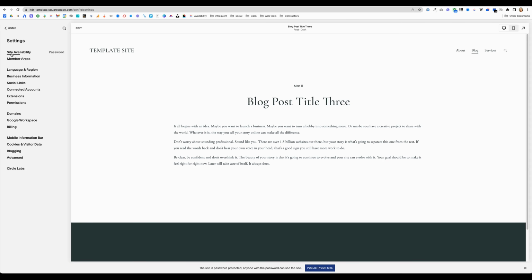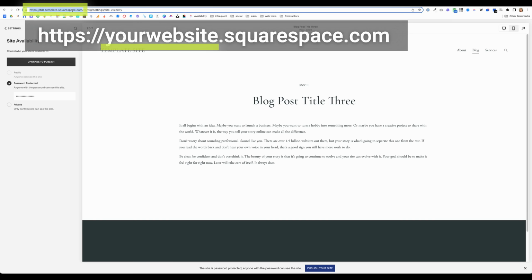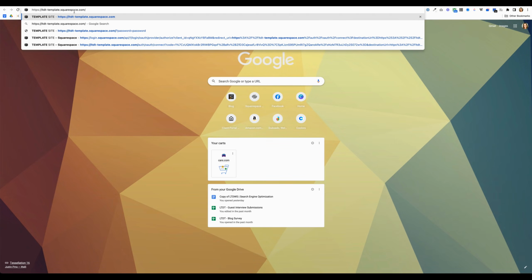From settings, if you go into site availability, you can set a site-wide password. So just type in one, now demo, and then save the change. Now, if you want to be able to share your beautiful template site that's not on a paid plan yet with someone else so that they can put some fresh eyeballs on it with you, you just copy whatever this link is, open in a new tab and paste.